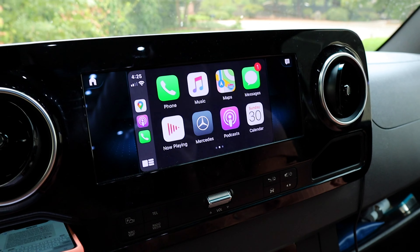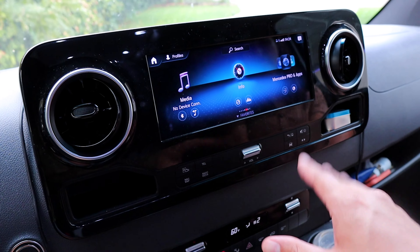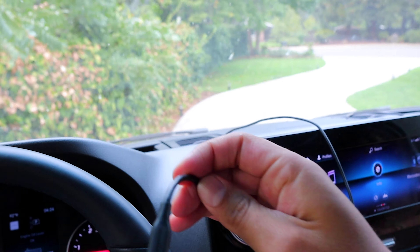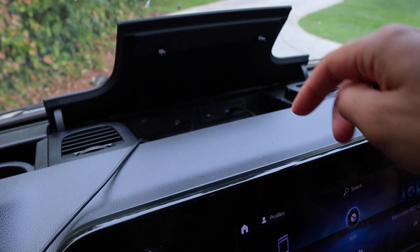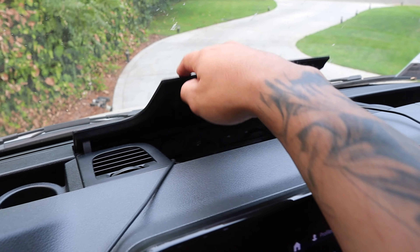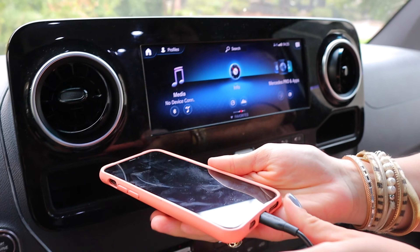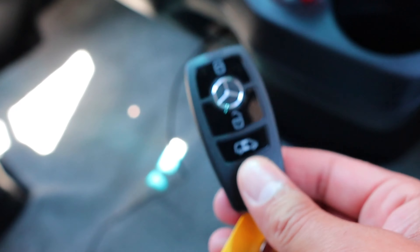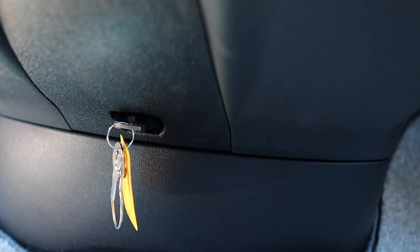You also get the redesigned dashboard, which looks so nice and high-end luxury. It has CarPlay built right in — you plug into your phone and you've got CarPlay good to go. There's even a wireless phone charger up there, so if your phone has wireless charging it'll charge right there. As far as the key goes, there's a little hole you stick it into and it charges your key fob so you never have to replace the battery.